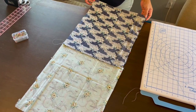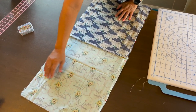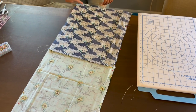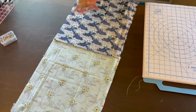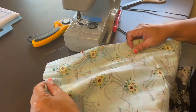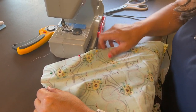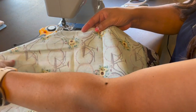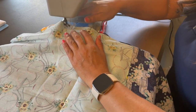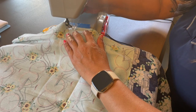Okay, I pinned all the way around, but since this is my inner fabric, I put a crisscross here because I need to turn it inside out. So this part is not going to get sewn, but the rest of it, I'm just going to sew all the way around. I'll show you as I get started, but then I will turn off the camera because it's quite a long bit. Okay, so there's my crisscross. I'm going to start a little bit after that. This is my inner fabric. Remember, this is my tape with half inch seams, so I'm not going to go over. Okay, here we go.